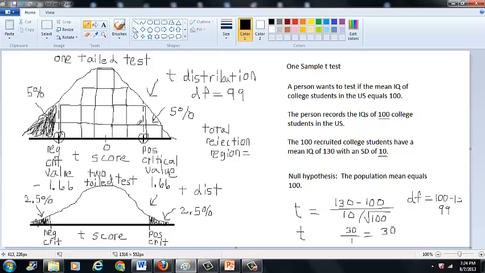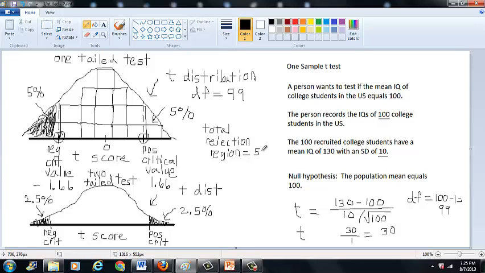Because even though I'm showing a 5% rejection region down here and a 5% rejection region up here, in a one-tailed test, only one of them can actually be used. A researcher has to plan ahead of time which one they're going to use, just like how a team has to decide ahead of time which goal area, which end of the field they're allowed to score at.